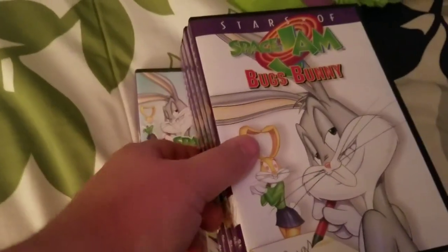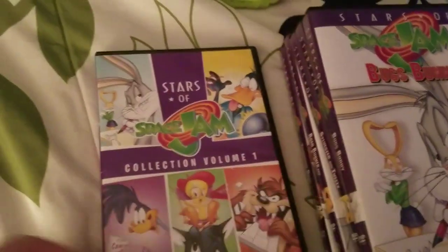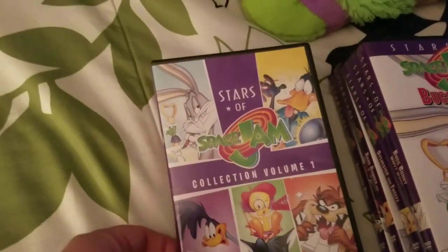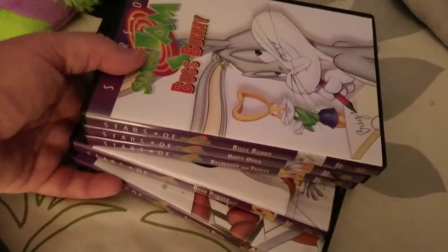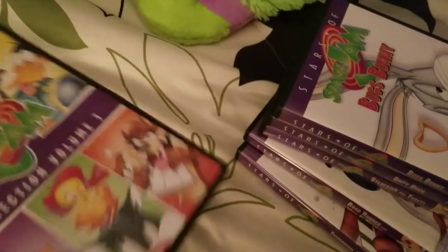Okay, so earlier today I picked up the last bit from my Amazon June 4th haul, which was the Stars of Space Jam Collection Volume 1, which condenses all of these down, which I picked up last fall. Mostly because I had no idea, as I picked these up, that they were eventually going to be condensed down into one DVD, and it's literally one DVD.